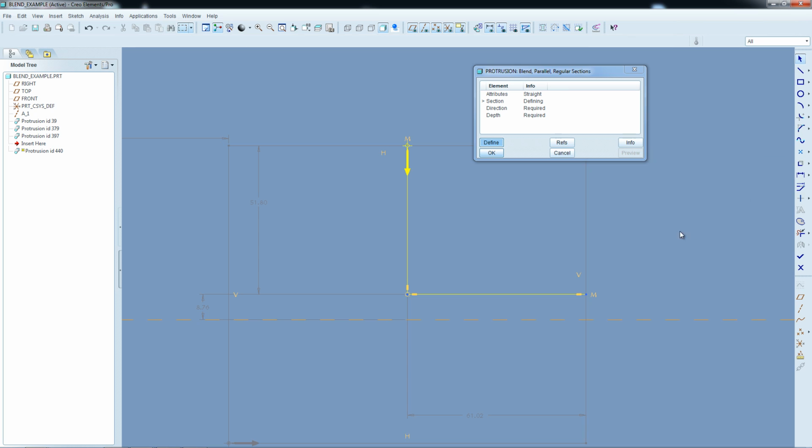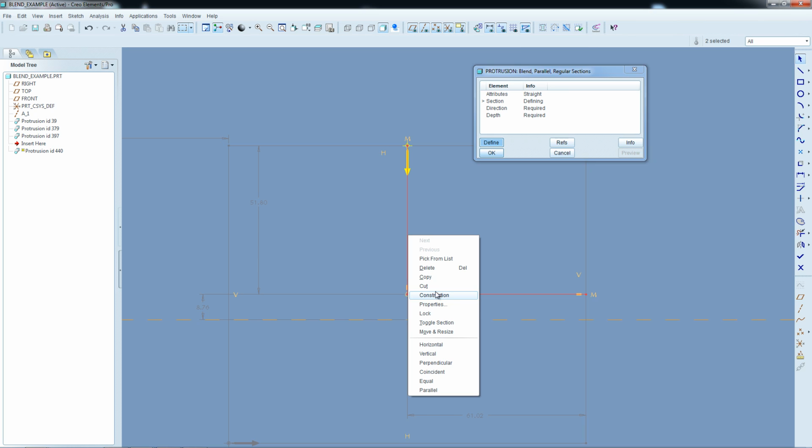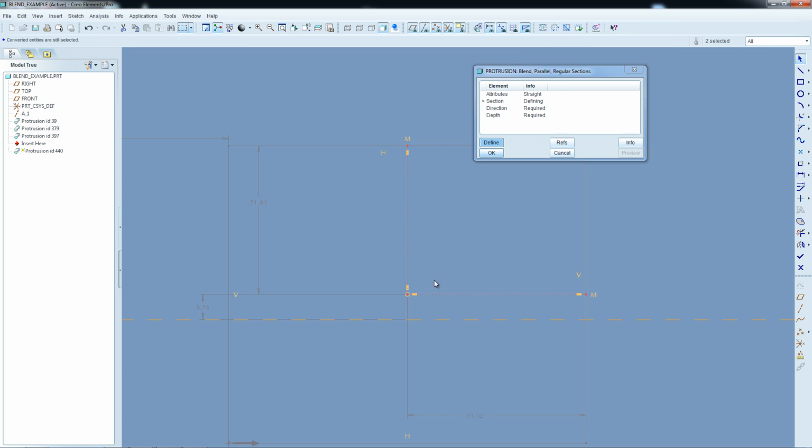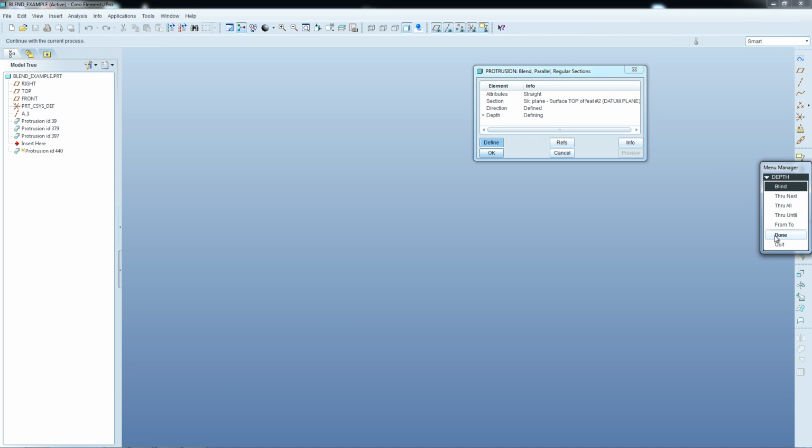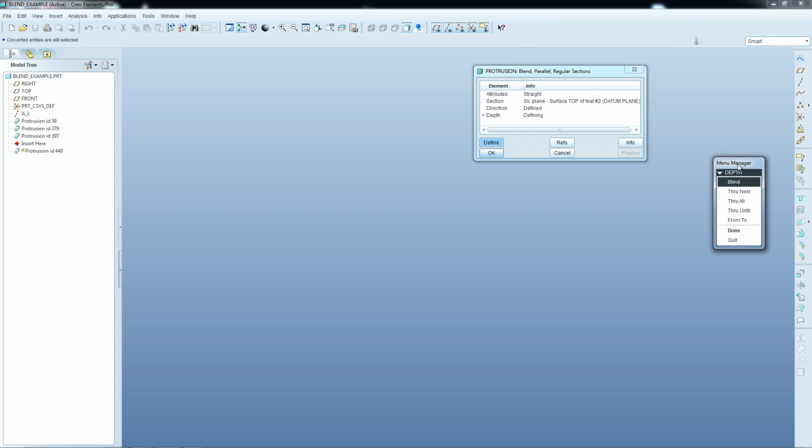So we don't want to leave these lines as solid geometry, so if you click on one, hold down Control and click on the other, and then hold down your right button, you can convert them to construction geometry, which you do by selecting construction there. That means that the program will ignore them, they're just there for your benefit, just to allow you to place things. So we're finished now, so you can click OK on the tick.